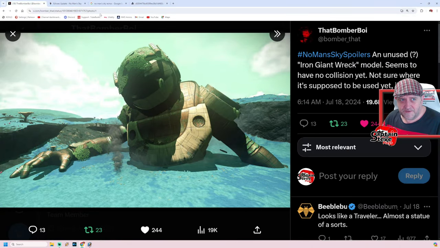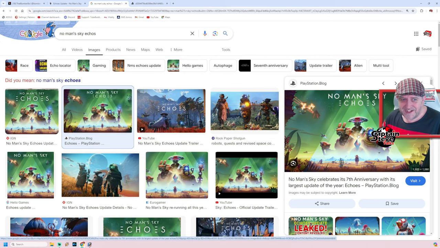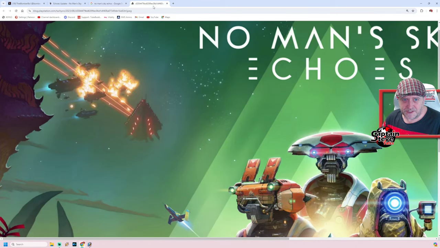Now, when you have a look over on Google Images at the images for No Man's Sky Echoes, and you zoom all the way into these images, you can't see any sort of lattice-y type work on here. Okay, just bear with me one second.